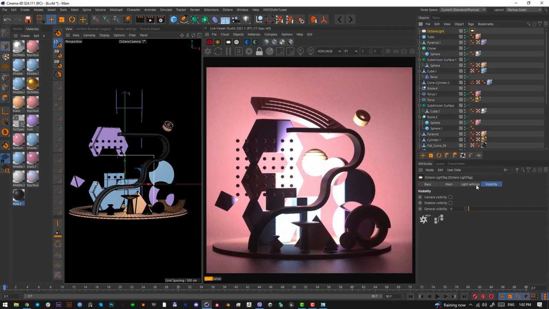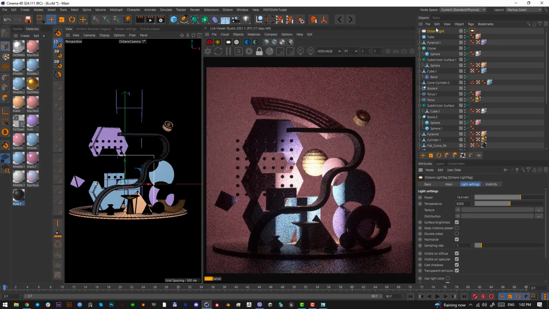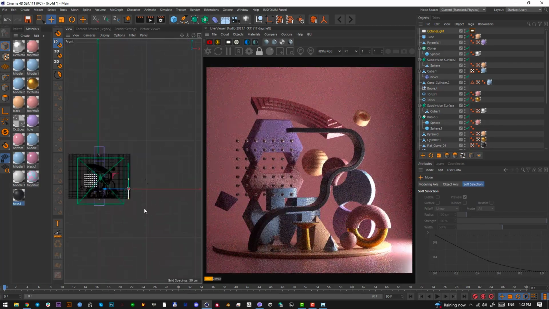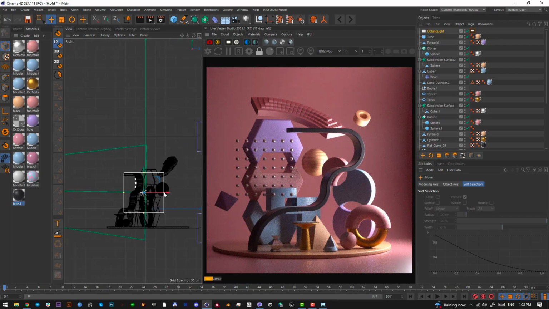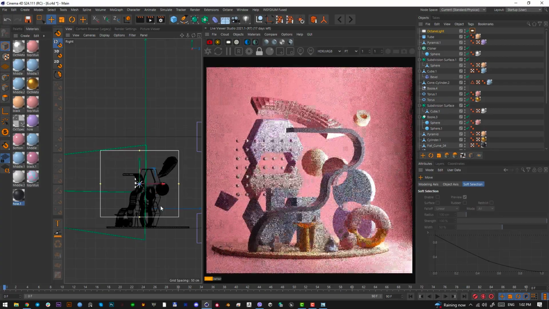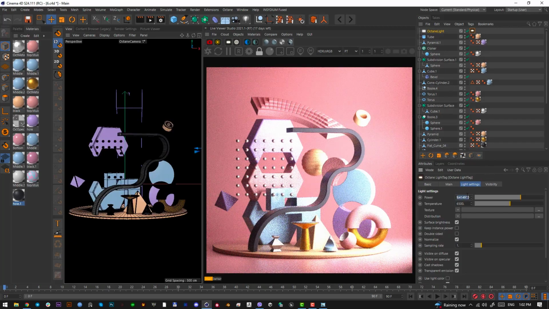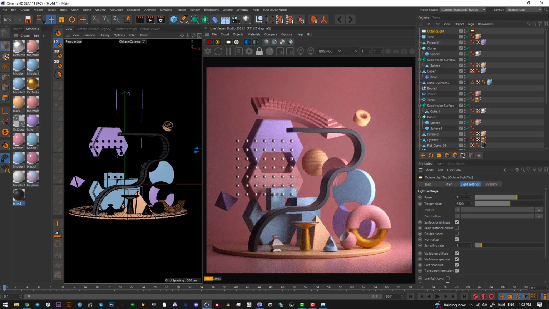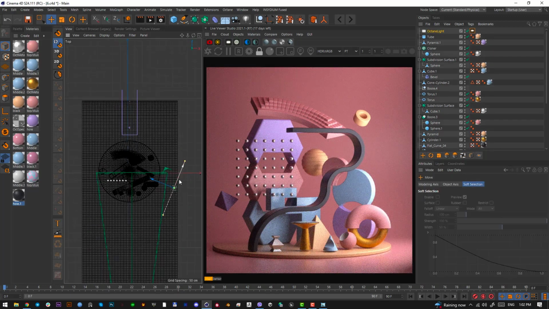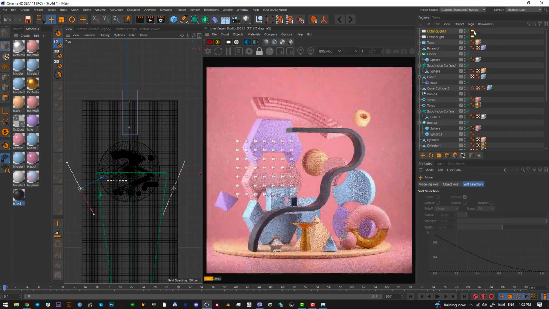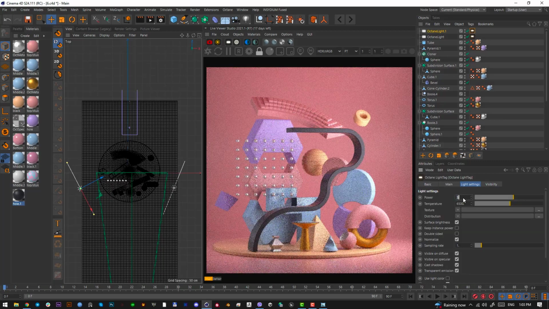And now reduce the light intensity, the light power to something like 19, and rotate this light, put it here to the right, and scale it up a bit, like this, put it here. Maybe rotate it a bit, put it here, and reduce the intensity of light to 6, maybe 7. And now take that light and duplicate it, put it to the left, here, and reduce the intensity to 3 or 2.